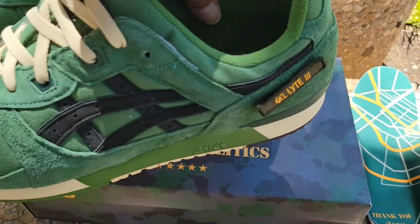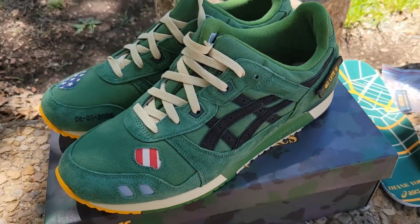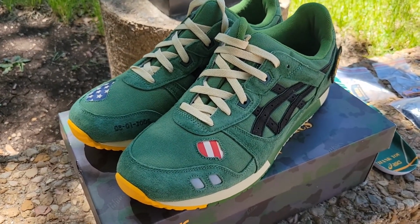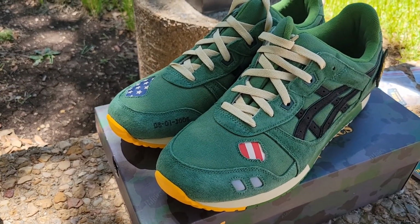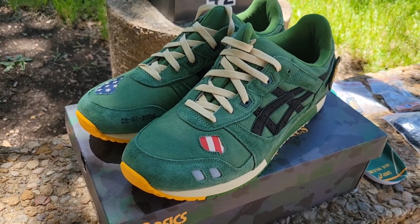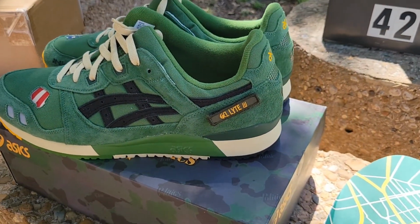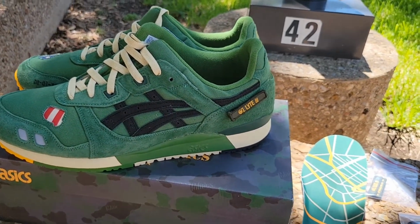So I love it. And another reason too, before I forget, of why I wanted to get these, because some of the profits from the sale of this sneaker go to nonprofit organizations, and two of them are Wounded Warrior Project and the Lone Survivor Foundation, which both are nonprofit organizations. And that's why I wanted to get it as well. You know, it's for a good cause, y'all. Support your men and women in service.